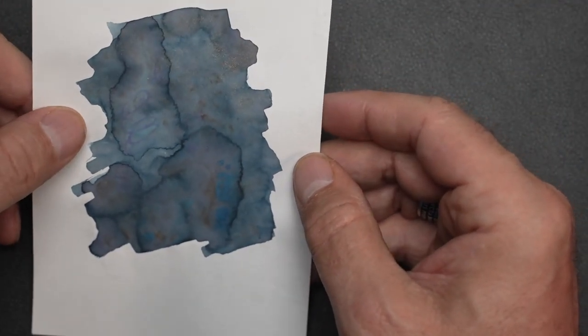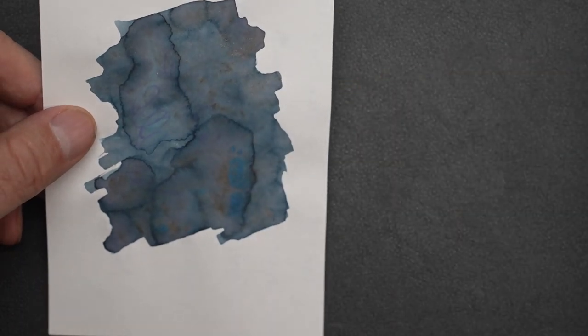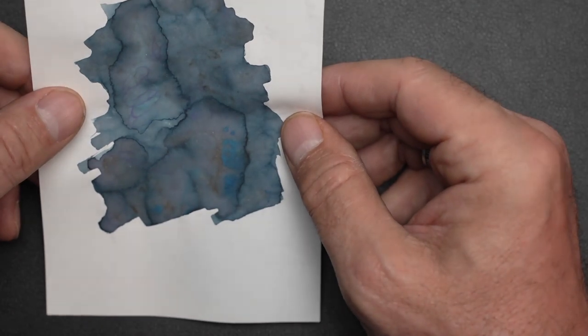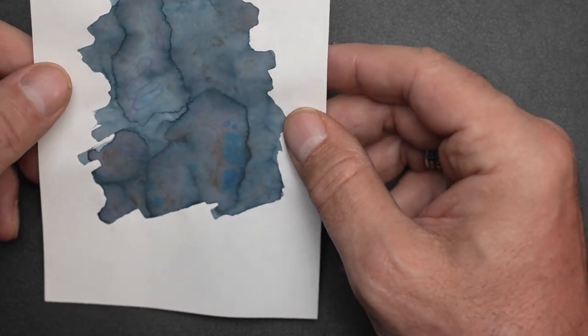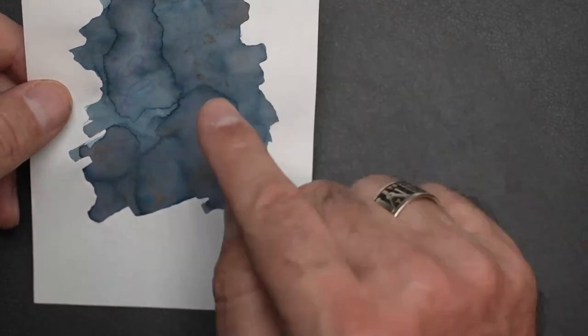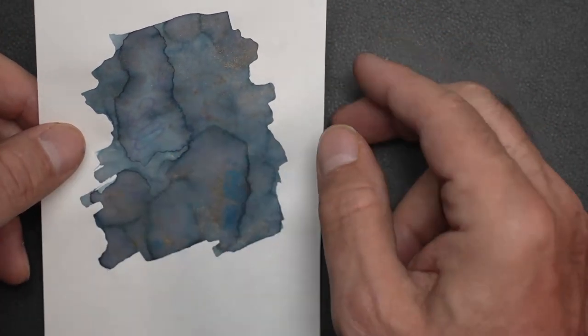Now that's my fourth ink, which is the Lapis Lullabies. And you can see there's a champagne shimmer, some very low shading. You can see some shading there, but there is some.